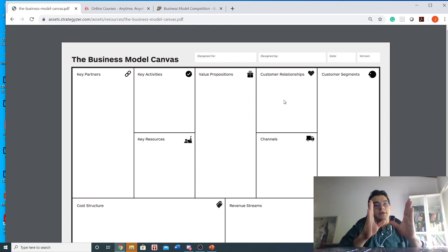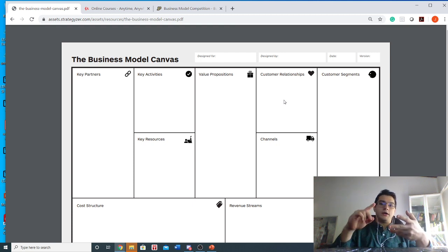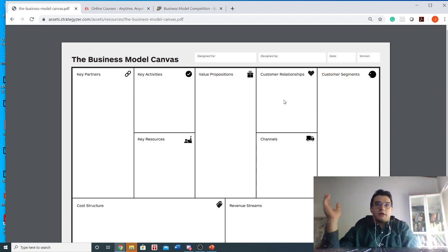Because what's going to happen is you're going to talk to them via email, via phone, in person, going to events, maybe using a blog, using Twitter. There's a thousand ways in which you could have a relationship with your customer. It could be sending them a letter. It could be anything. It's just how do you maintain a relationship with your customer so that you can build your company and they're going to be adopters of your product when you launch, right?